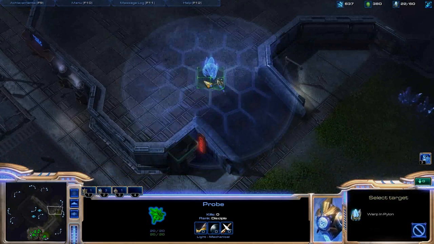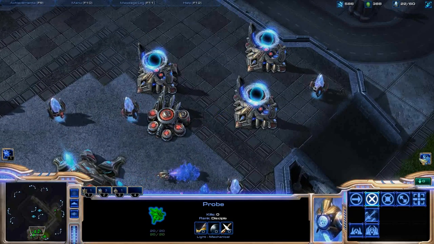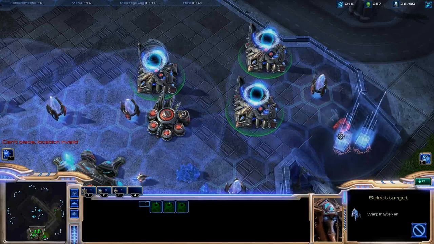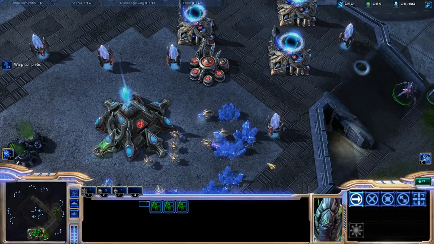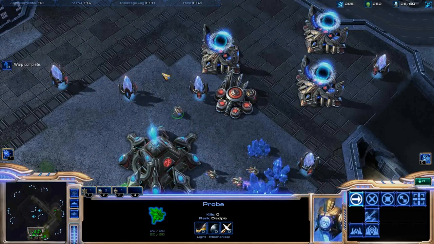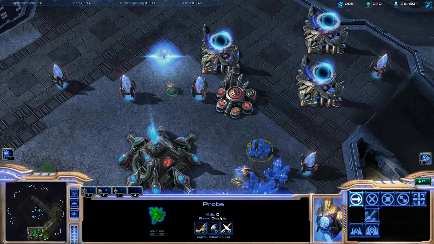So I wanted to get this pylon up here that he wouldn't see. So I place the pylon down and then go hide my... Come on. Do it. Yeah, and I thought because he'd attack my base, maybe I should put more stalkers down. Place another gateway down.